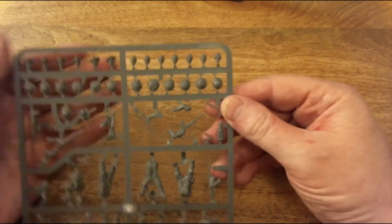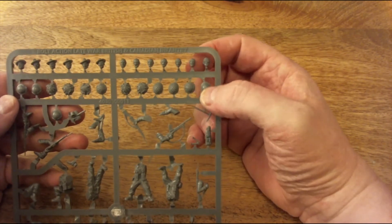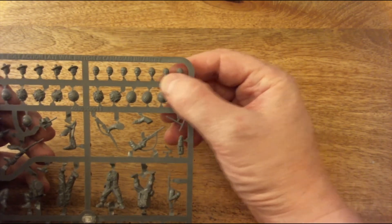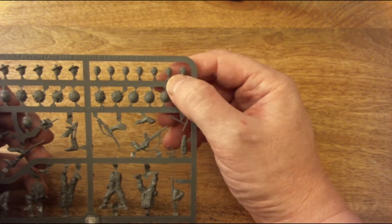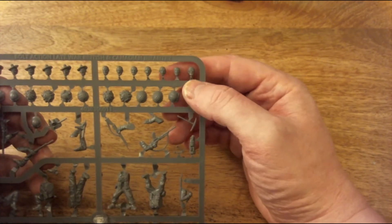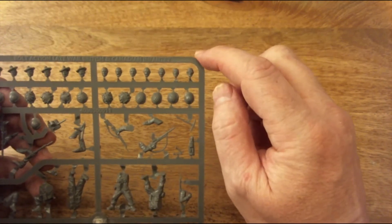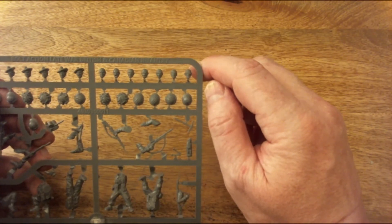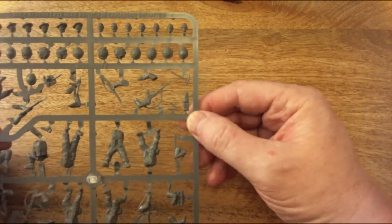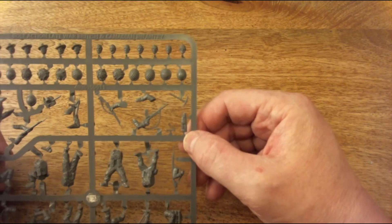You've got the Scottish Tam O'Shanters, usable for British, Canadian, or Scottish regiments - very, very good. Then your basic heads with everybody grimacing and shouting, the chap wearing glasses, and one having a cigarette. What I'd have liked was somebody smoking a pipe - everybody seemed to be smoking, whether pipes or cigarettes. Actually, part of their 10-man ration pack was a tin of a hundred cigarettes to be shared out. Those who didn't smoke would swap their cigarettes for someone else's surplus chocolate bars.